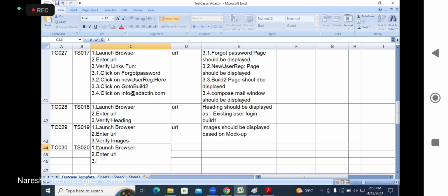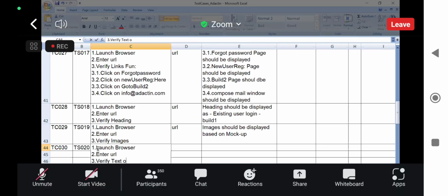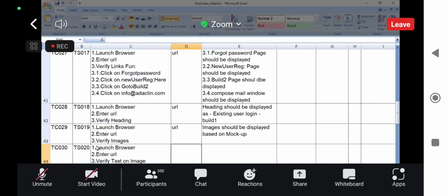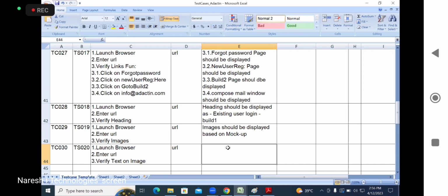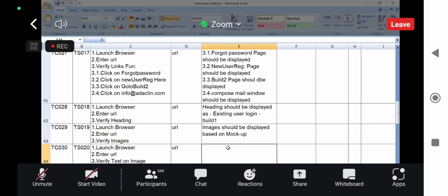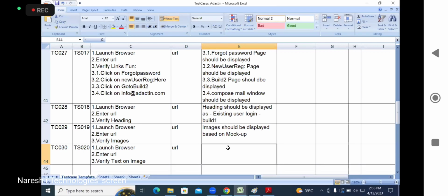After that, we need to begin mentioning verify text on image. Now, the test data is the URL. We are just trying to understand how we can come up with writing different types of test cases.